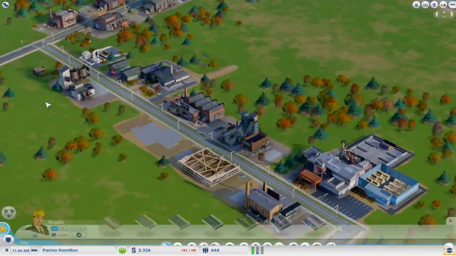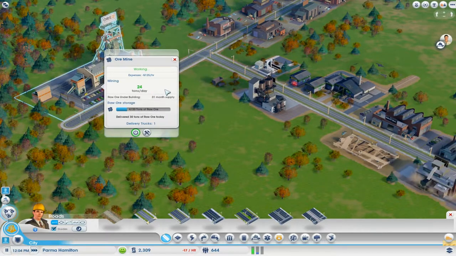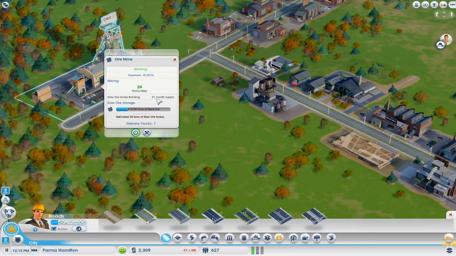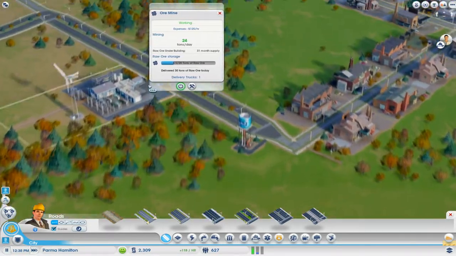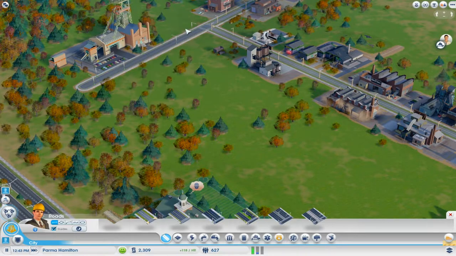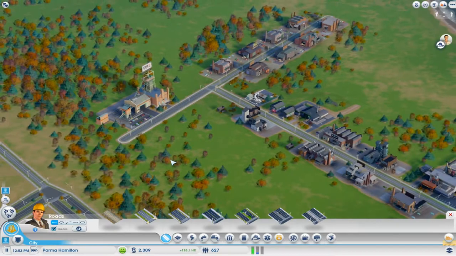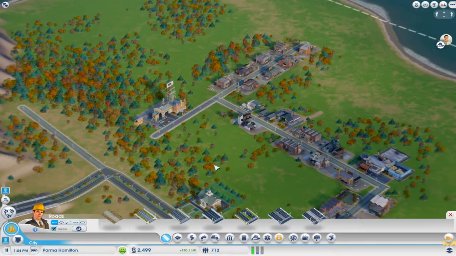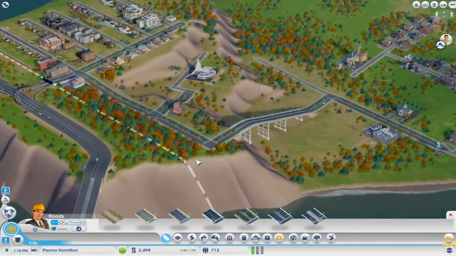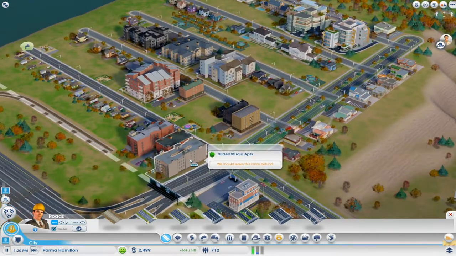How's the ore mine going? 24 tons per day. Okay. Whoa, how's it only got a 31 month supply? Oh yeah, I've been playing on cheetah speed, haven't I? I don't want to be playing on cheetah speed. But did I really go through 63 months in the duration of this episode? 63 months? That does not seem logical. I didn't realize cheetah speed was that fast. That it went through 63 months in 15 minutes.